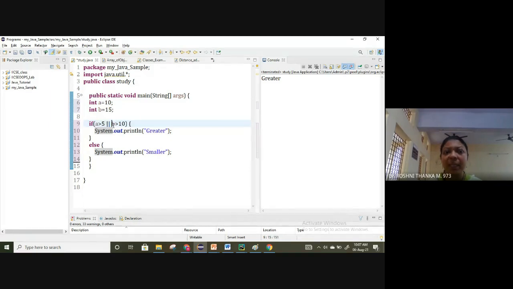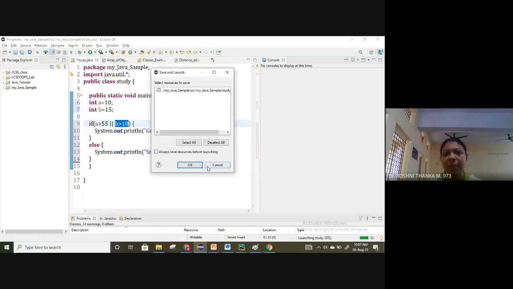So there is no meaning in checking the second condition, right? Here already 10 is greater than 5, the condition is true. So we don't want to waste our time going and checking the second condition. But if A is greater than 55, now the condition is false. So definitely we want to go and check the second condition. At least sometimes there may be the possibility that it has the answer as true, right? So here 15 is greater than 10, so we will get the answer as true, and this will be executed.